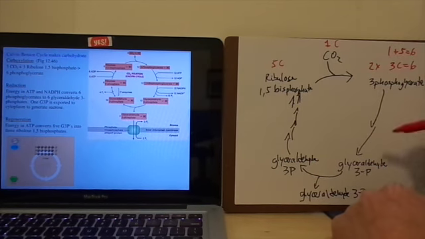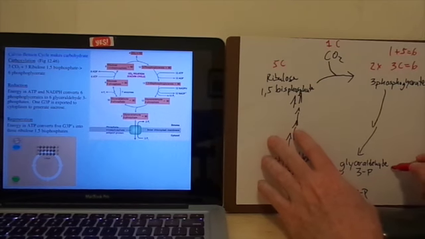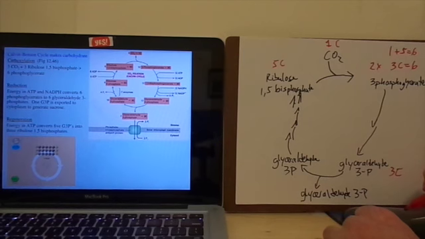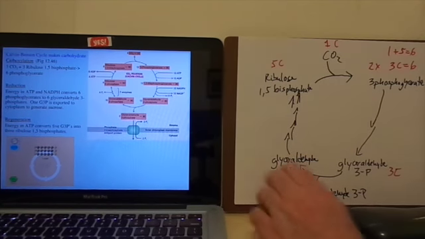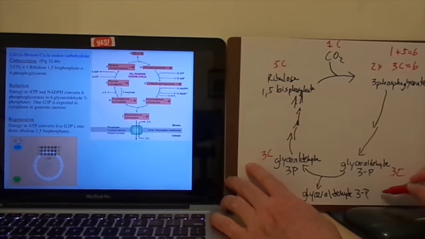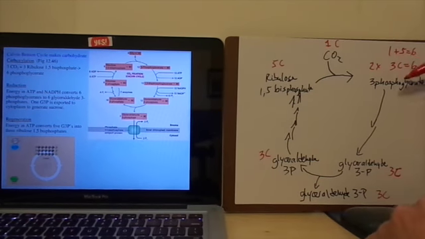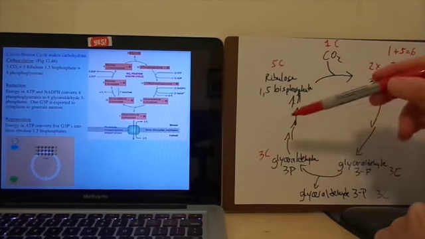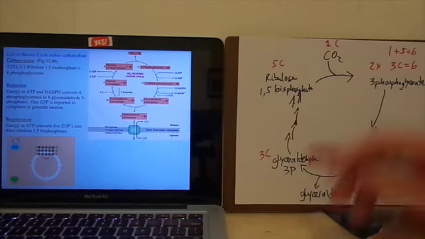You're going to split it in half and you're going to reorganize it. You have these 3 carbon molecules. It's going to get reorganized into a 3 carbon molecule over here, which is glyceraldehyde 3-phosphate. All right. So if you're trying to keep track of that, this doesn't really make any sense because you're left with 3 carbons over here, glyceraldehyde 3-phosphate. You're left with 3 carbons over here. It's not as simple as one of these 3-phosphoglycerates going into G3P that gets exported, the other going here, because you can't take a 3 carbon molecule and turn it back into a 5 carbon molecule. It's not going to work.